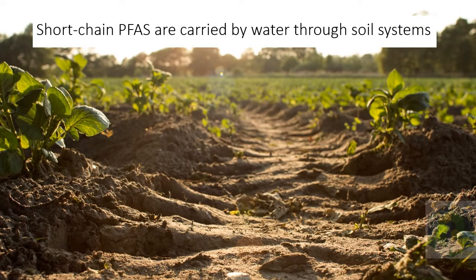Now, the short-chain PFAS that we talked about are generally very water-soluble, and they are easily carried by water through soil systems. Now, I want to talk about soil systems and water because it's estimated that about 90% of the human intake of PFAS comes from food consumption. So for short-chain PFAS, they can be carried through a soil system into the groundwater, which presents its own difficulties.